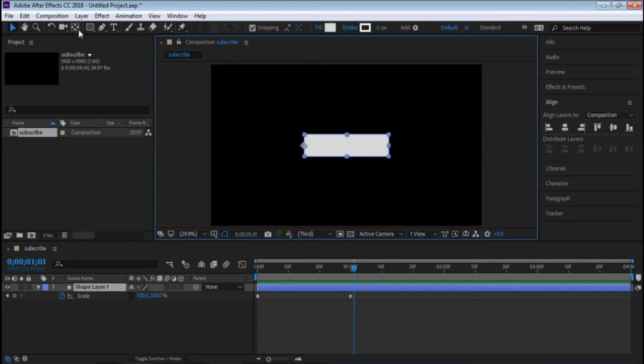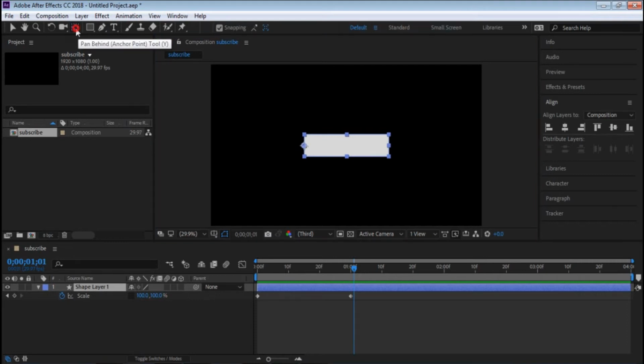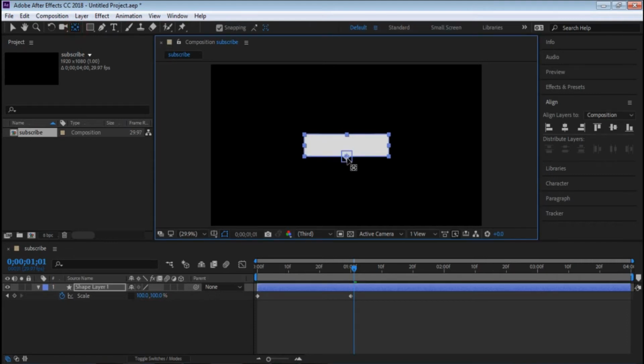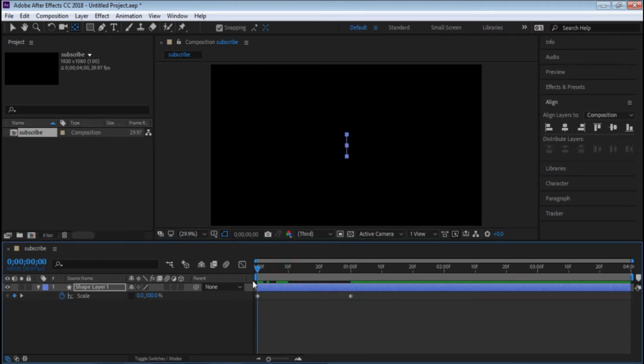So now if you want to make the animation from the bottom here, very simple, just go here. First of all, we change the anchor point, so we put it here, and after that we change here 100 here and 0 here, and you see.